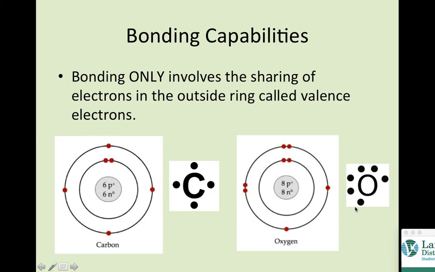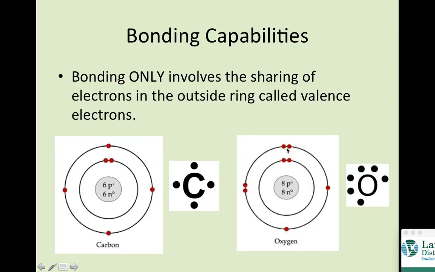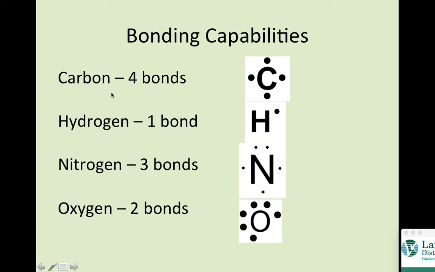Oxygen, we go back. Oxygen only needs to make 2 bonds because I've already got 1, 2, 3, 4, 5, 6 electrons in my outer shell. I just need to share one here and share one here. Okay. So when we look at our things, carbon can make 4 bonds because it's got 4 electrons in its outer shell. I'm going to skip over hydrogen for a second, go to nitrogen. Nitrogen's got 1, 2, 3, 4, 5 in its outer shell, so it can make 3 bonds, so it has a total of 8. Oxygen has 6 in its outer shell, so it needs 2 more bonds to make a total of 8.